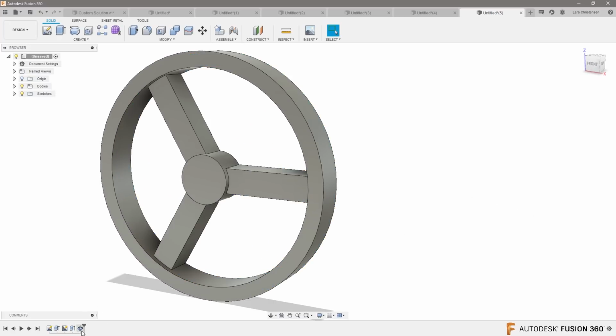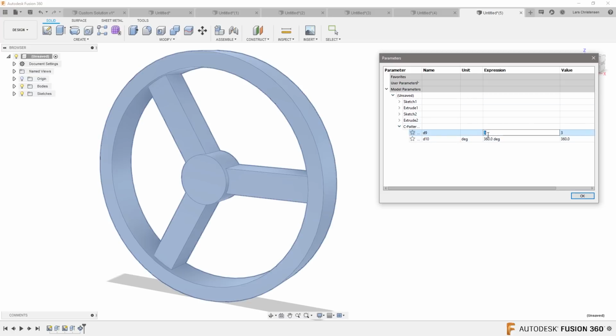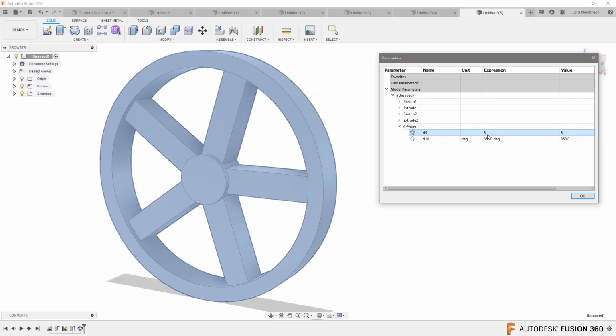But now that is the last thing that is happening. What happens when we go into change parameters and we go in here, you will see that that is also sitting in here. So now when we go in and change this to 5, we get 5, because that's the last thing that is happening. So nothing is solving after this. So this will literally be our last thing that happens.